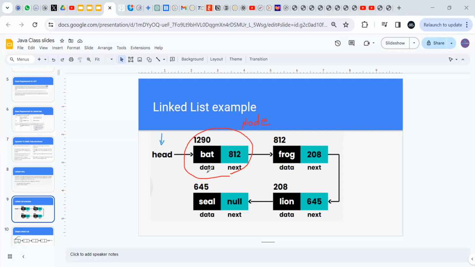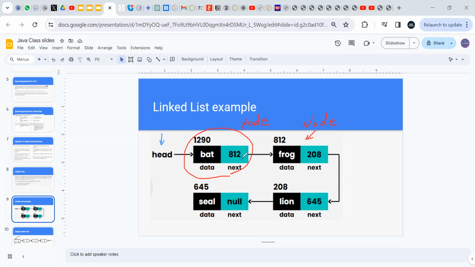So what I want to say in short, a node consists of two things. Can you recall what these two things are? Well, the first part would be the data itself, right? Exactly, correct. And then the second part would point towards the next node. Yes, so it is a pointer. So we have a place to store data, and we have a pointer to the next node. Am I right? Yes.